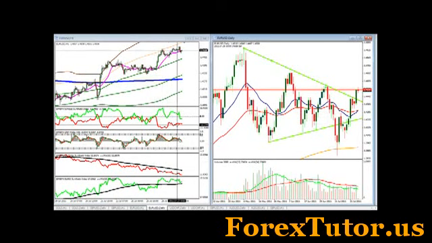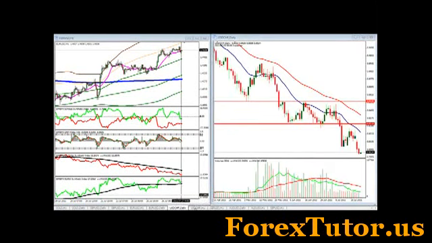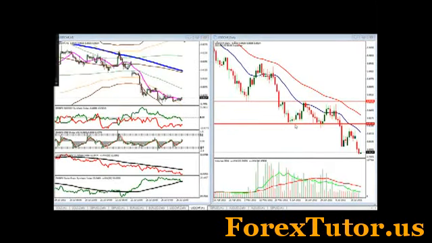So that's all we have to watch. What's going to be our catalyst? We're at a resistance point, just like the pound dollar, but as long as the dollar is in control, as long as the euro is in control, we can continue to see this pair move higher. Finally, if those pairs are moving higher, then our dollar franc is going to continue moving lower. And that's exactly what we're seeing right now.